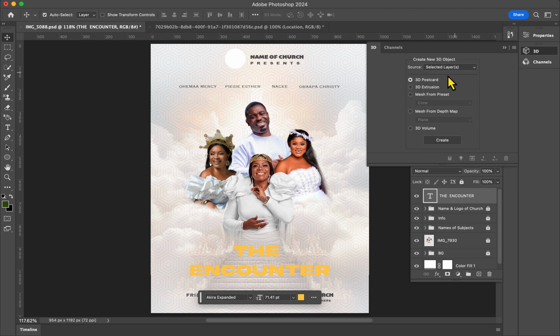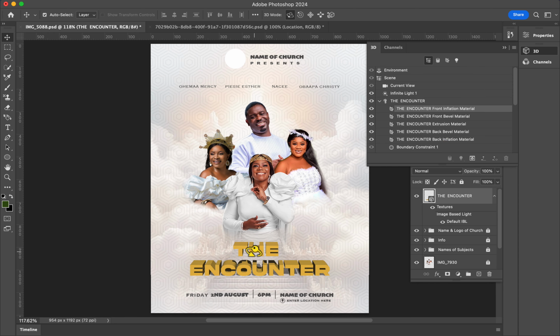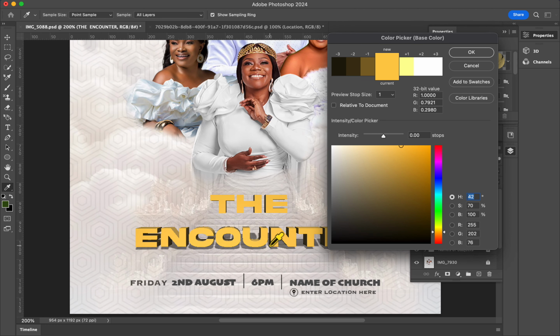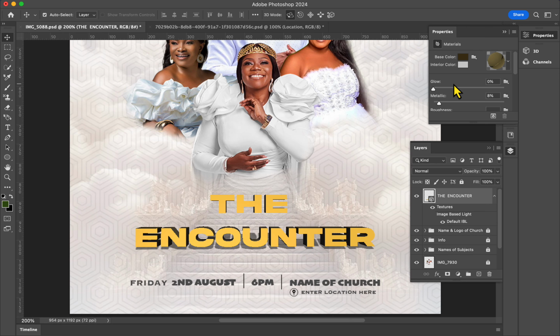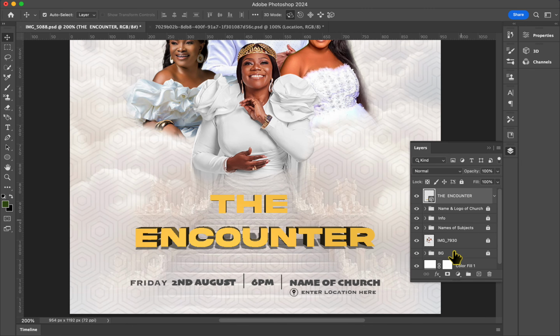Click on 3D and follow carefully. Now click on layer style and then choose drop shadow.